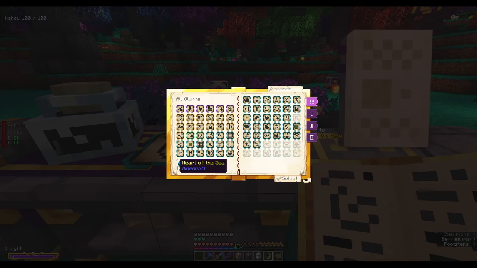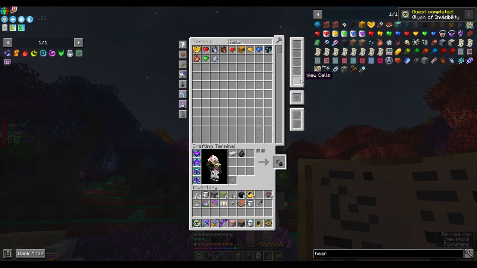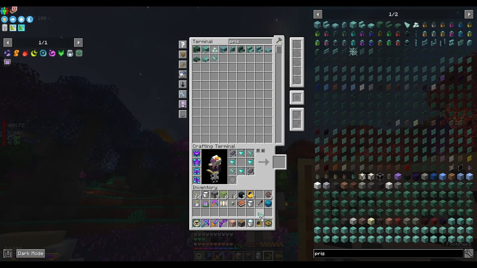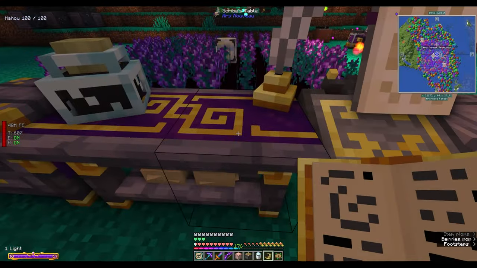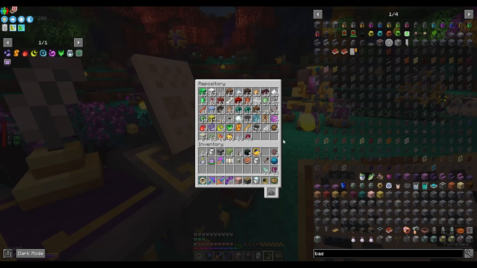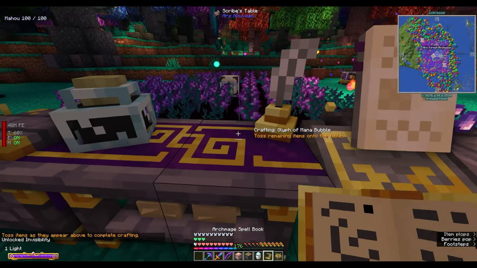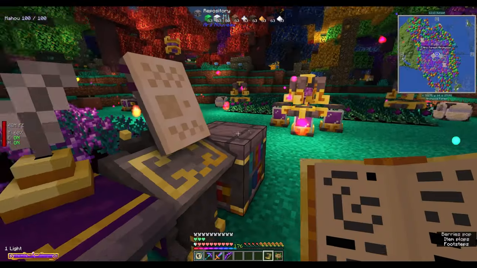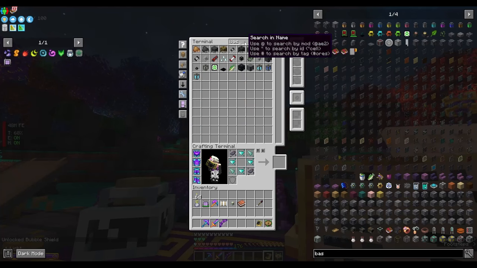And then this one is Heart of the Sea, Prismarine, Bastion Fruit. Do I have those? I don't have a Heart of the Sea. Oh, I can make one. Heart of the Sea, Prismarine, Bastion Fruit. And what was the other thing? Okay. We're going to start taking some stuff out. Oops, oops, oops. This one is name tag.